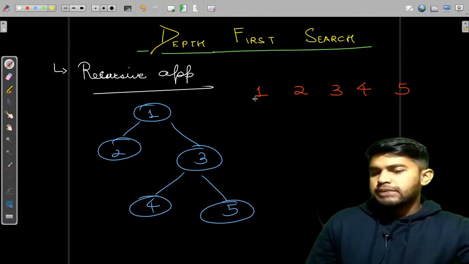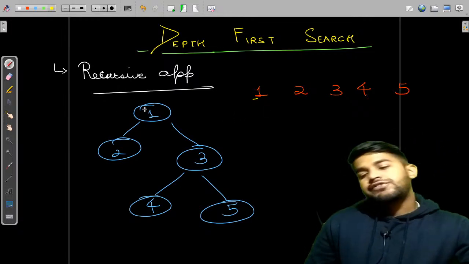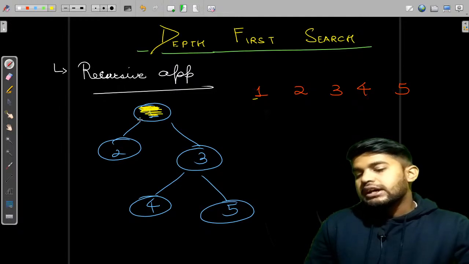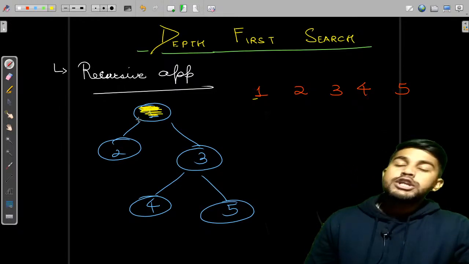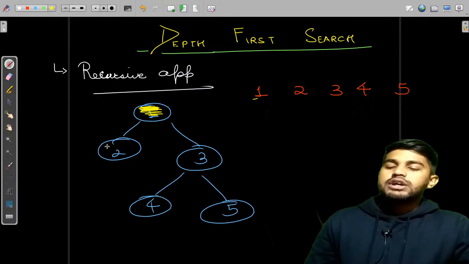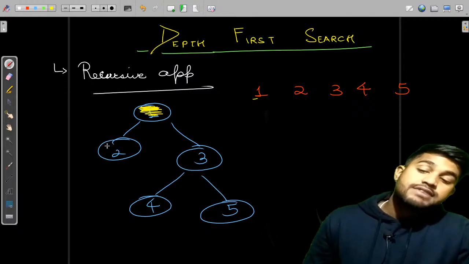So we would come to 1. 1 is not visited, so first we would visit it. So 1 is now visited. Now we would move to the neighbors of 1. Neighbors of 1 are 2 and 3. If 2 is not visited, we would start visiting it.